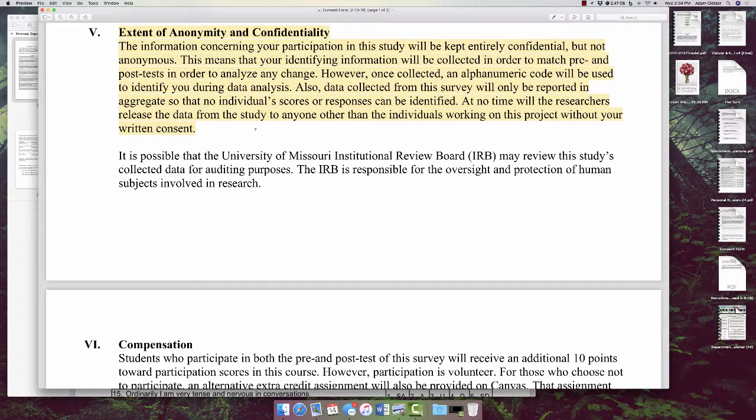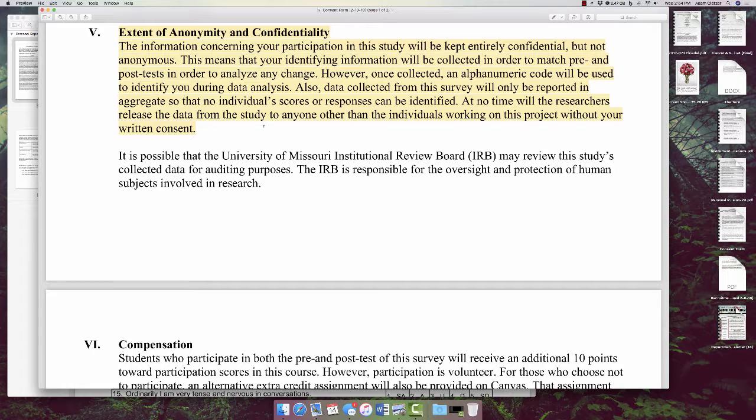So in that way, it's not anonymous, but it is confidential in that we will collect the information and only the researchers will see it. As soon as we collect it and Tanner types it into the system, he'll change their names to an alphanumeric code, and we'll keep a key in a separate place. And whenever we report the data, we're never going to say, Bob from Lab B was super nervous to present, but then his score went down. It'll be much more presented in aggregate, right?